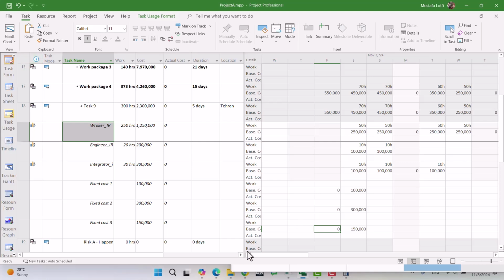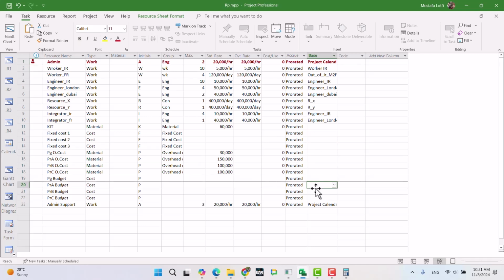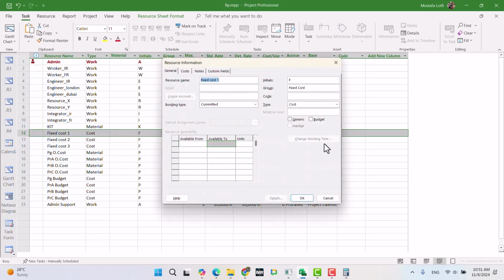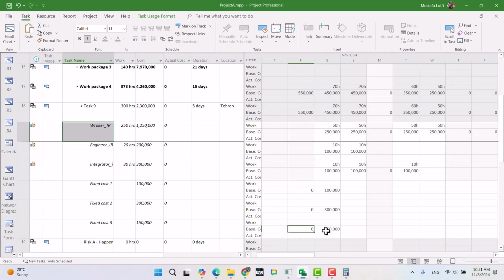Microsoft. Let me go back to the resource. Here, you cannot assign a calendar for the fixed cost, but at least you, Microsoft team, could somehow align this value assignment to a task based on other resources. Come on. Now I regret that I'm using the resource cost. Now honestly I regret. But anyway, let's continue. Let's assume that this case happened for one of you.